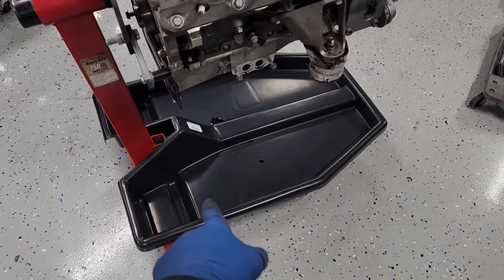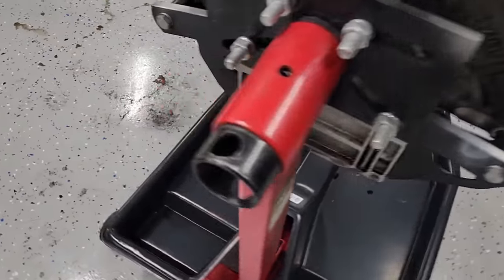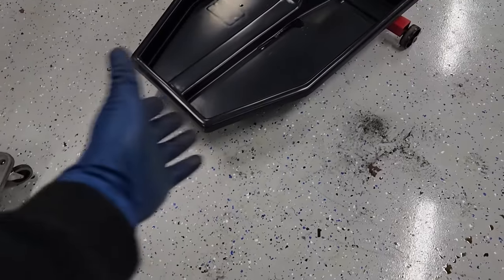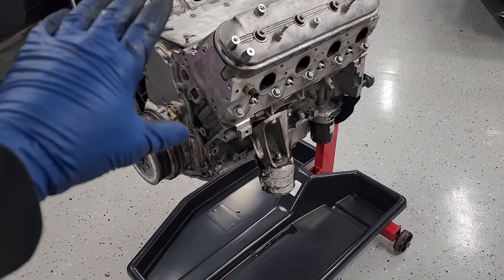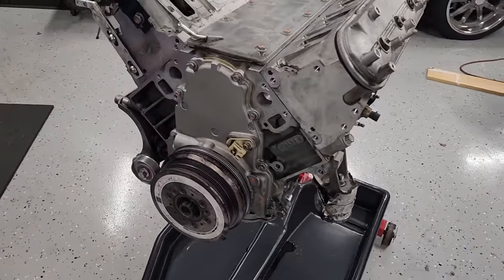Excited to try out my new engine stand drip tray, as it's already paying for itself here. Those of you guys who have torn apart a motor, blown up or not, you know it makes a mess on the floor. Even though my floor is already kind of dirty right now, you're gonna lose coolant, oil, every fluid you can imagine, and this thing should help to catch that. Yeah, let's get right to work.